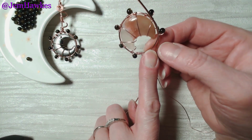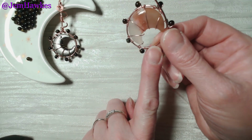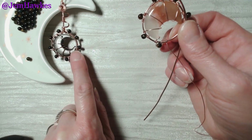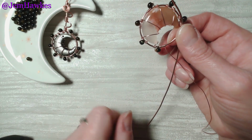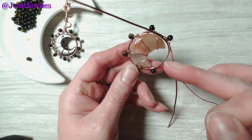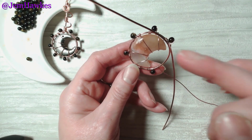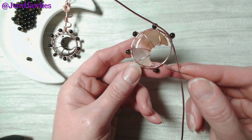I think probably that will be enough, which will be 1, 2, 3, 4, 5, 6, 7 beads on this one, and I think there are 9 on the slightly smaller but closer together obsidian moon. So you have options about how you can go for that, but like I say, I'm going to probably put one in the middle there and then see how I feel. I may add another one and I'll let you see that in just a moment.